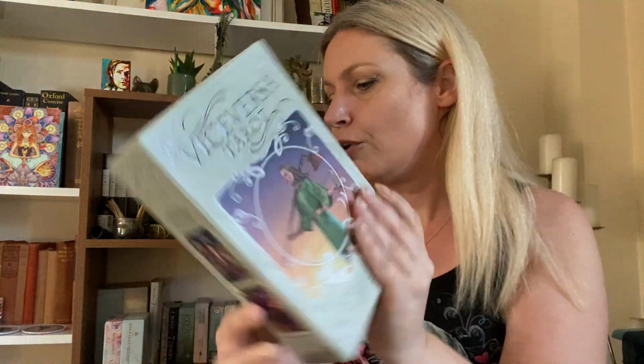And once I'm more au fait with it, you're going to hear me saying that a lot, aren't you? But it's because I got very used to my certain tarot decks like the Lightseers and I kind of stuck with them and I got a bit lazy. Not lazy, but I got a bit attached to them and comfortable with them. So using new decks kind of throws me out of my comfort zone a bit.